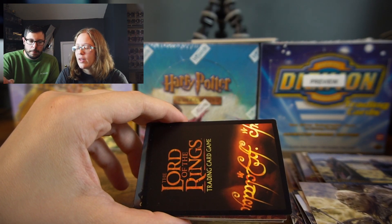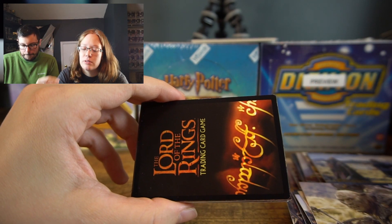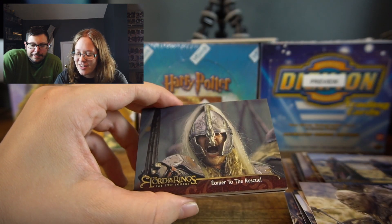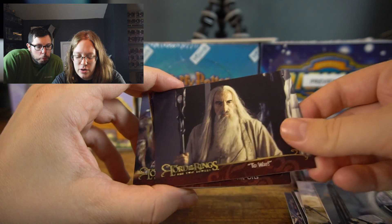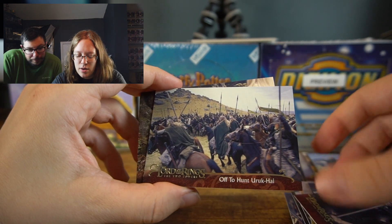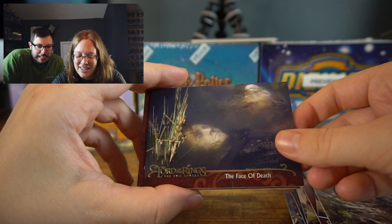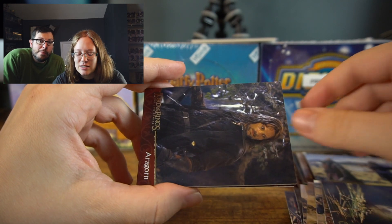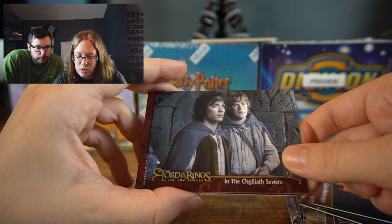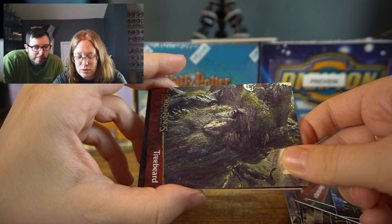As soon as I saw her I was like, there's only one thing they could possibly have of hers — other than maybe the chain mail. This is the trading card — Gimli! I kind of like these trading cards, they're kind of fun. Amor to the Rescue, To War, Knight of the Orcs, The Uruk-hai, Off to Hunt the Uruk-hai, Off to See Your Wizard — a wonderful wizard. The Face of Death — that scene still, to this day, I jump at that scene. Grandma Wormtongue. In Oxcolyath's Sewers. Treebeard — who is also voiced by Gimli's actor.